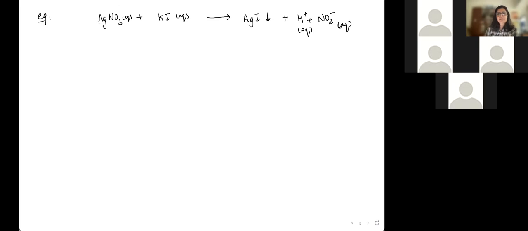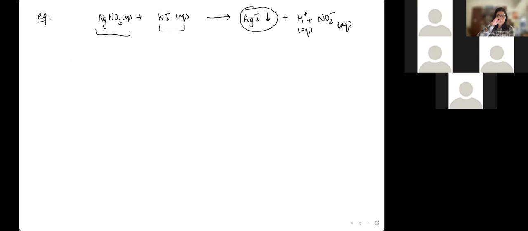This is a chemical method to prepare AgI sol. You have AgI, it's insoluble, so it ends up being a colloid. You can prepare a colloid out of it. In order to prepare AgI, you need this plus this. It doesn't matter what you add to what, but depending on whether you take KI solution or AgNO3 solution as the base, you end up getting either a positive colloid or a negative colloid.